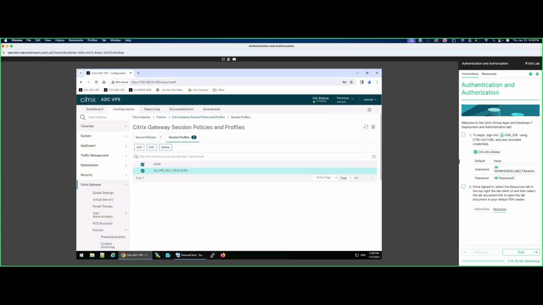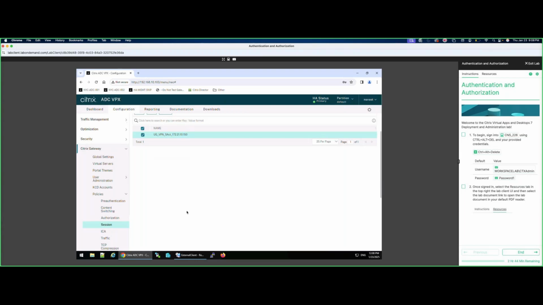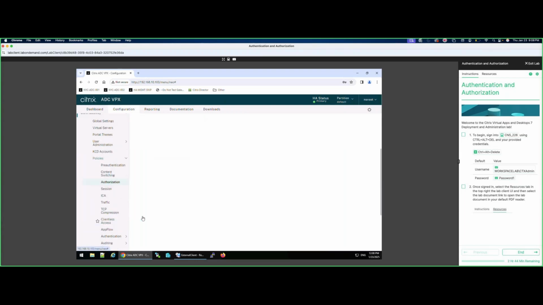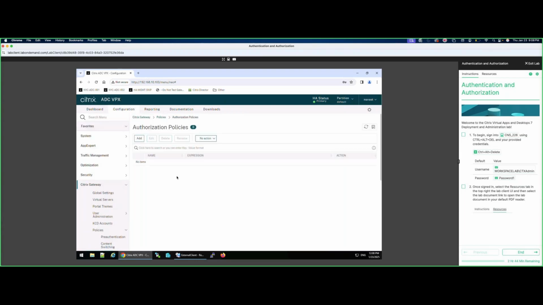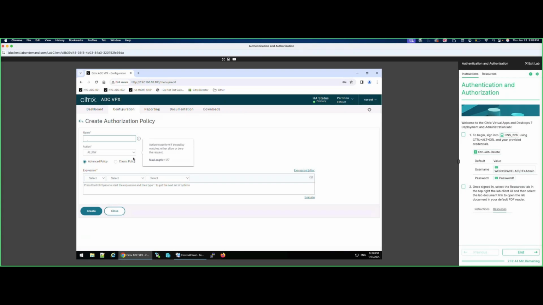authorization policies. So I'll go to the policies and I will now create an authorization policy right here under gateway authorization policy. And I'm going to add a policy. That means I'm going to say auth_allow_all, and make sure allow is selected.